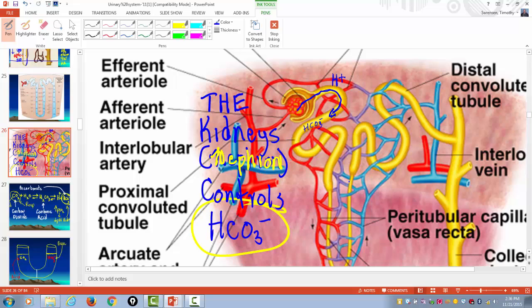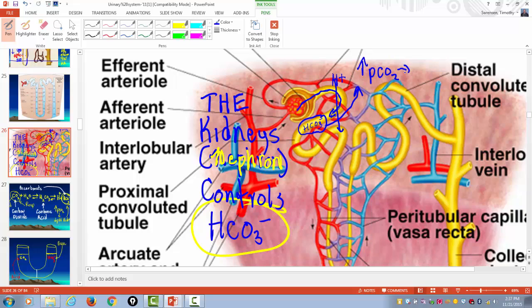So if the respiratory system is causing the problem, meaning you're not breathing so good, so PCO2 is going up in the blood, and remember the goal of the body is to maintain pH, then the kidneys have to help out. How the kidneys help out is they take the bicarbonate that was going to get peed into the toilet and reabsorb it back into the blood. And they secrete the hydrogen ions that were in the blood into the urine, and you pee them out into the toilet.